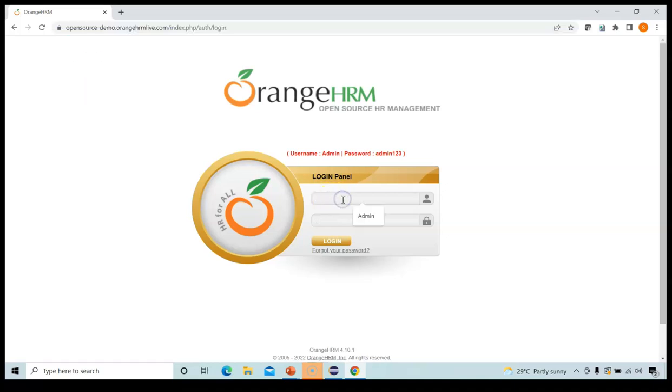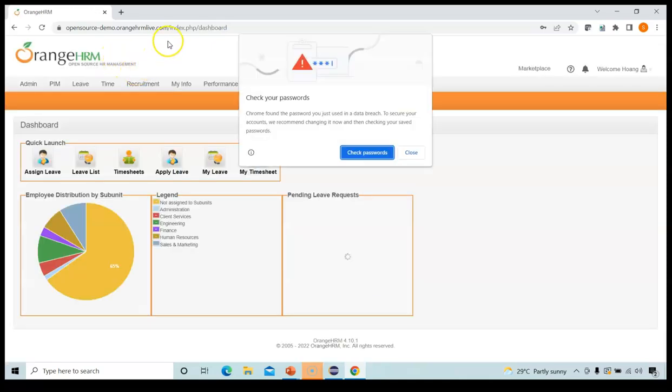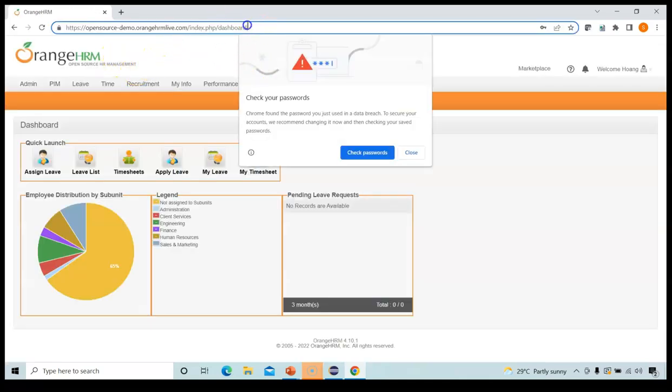So let's enter the valid username, which is admin. Password is admin123. Now I will click on the login button. So once I click on the login button, the application will be redirected to the home page and this URL will be changed. So let's click on the login button. Now you can see the application is redirected to the home page, and here the URL is changed to the dashboard, right? So after clicking on the login button, if this URL is displayed, then you can understand that the user is logged into the application, right?